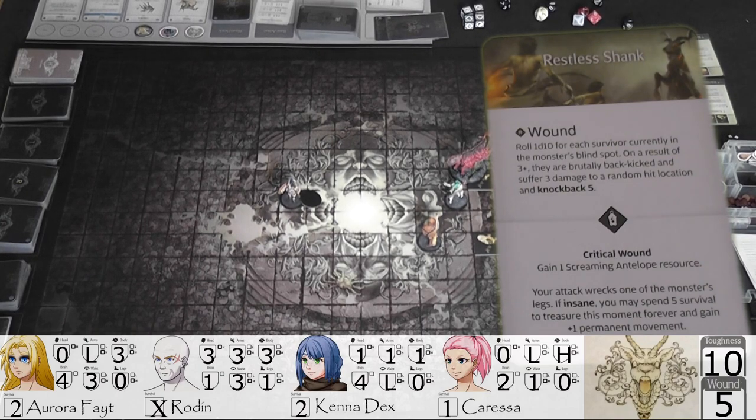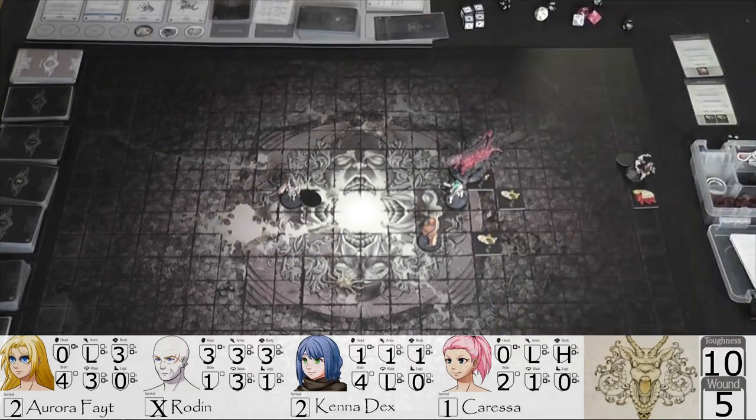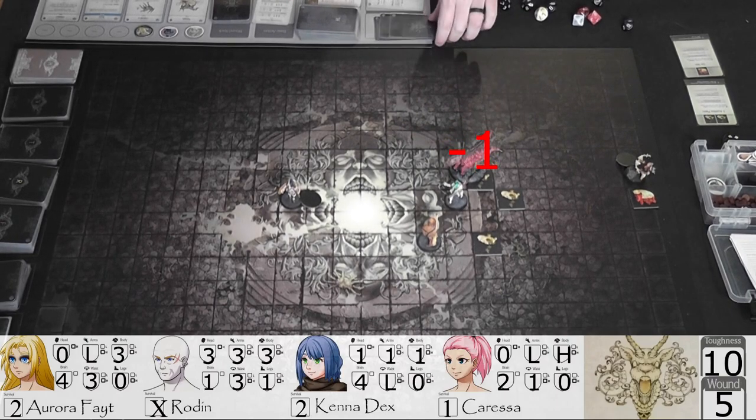Yeah, that sucks. So she needs an 8 to wound, 9 or a 10 to critical because they're deadly. 8, 9, or 10. Oh my gosh! That's a critical. Yeah, okay, so that's the one if she was insane. She is insane, but she doesn't have 5 survival. So that's a critical, at least. So that's a wound. So she got her fist and tooth thing. It's a wound. Okay.